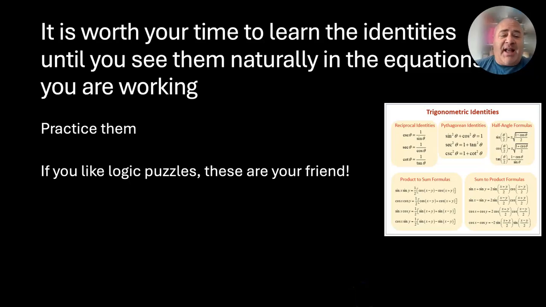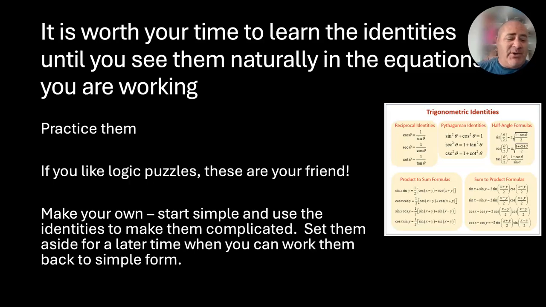And you can go online and just look for trig identity problems, or if you're just sitting there and you've got nothing to do, and I know a lot of times you're just going to go on social media and just swipe. Rather than that, just create your own problems. Start with something simple. Maybe pick one of the identities just the way that it's written. Maybe start with sine squared plus cosine squared is equal to 1, and then just start manipulating it to make it more and more complicated. And once you get it pretty complicated, then set it aside and maybe do a different one, and then come back later, start with the complicated side and start working it down to something simple. But play around with them. They really can be fun if you like those logic type puzzles.